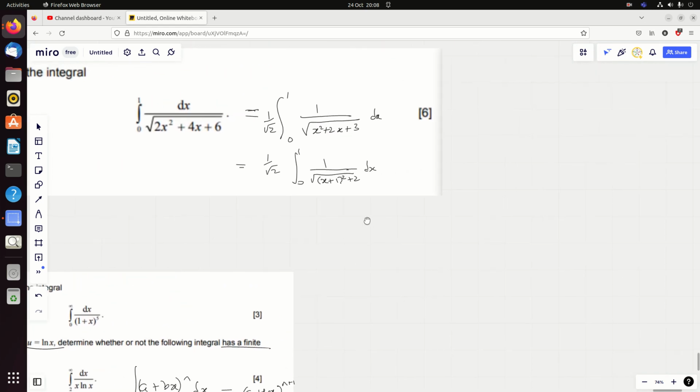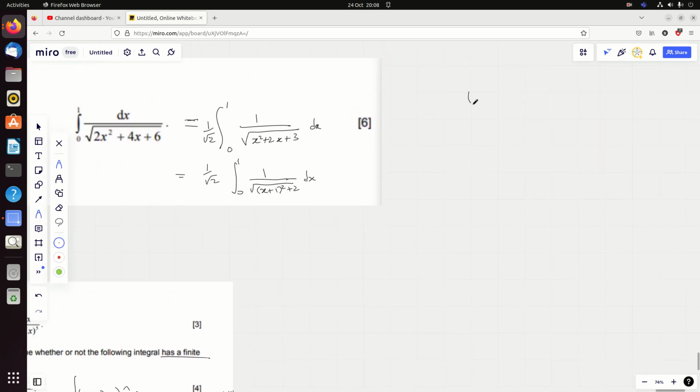What's going to be the cool substitution here? Well, if we use 1 plus tan squared is sec squared, let's use that idea, because then 2 plus 2 tan squared is 2 sec squared. So in other words, I want my x plus 1 to be equal to, by the way, this is definitely not the quick way, definitely not. And if you just wrote 1 over root 2 arsinh of x plus 1 over root 2, whatever it is, then that's absolutely fine, good for you. But I just want to show you this just in case you're interested in how these substitutions work.